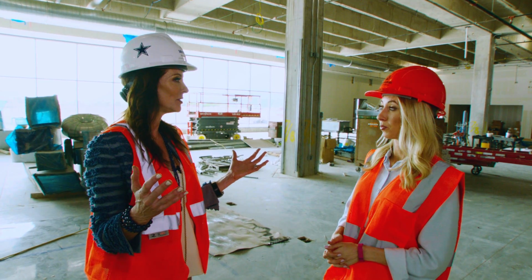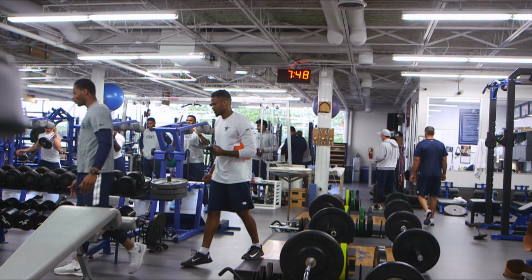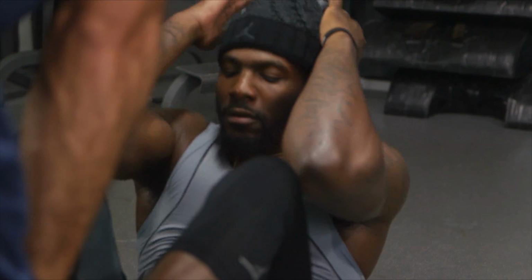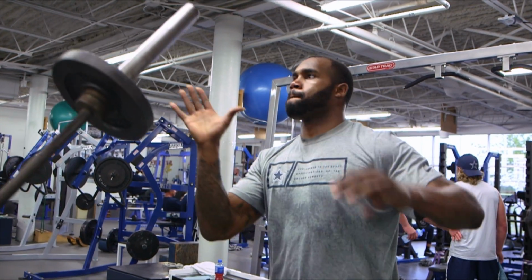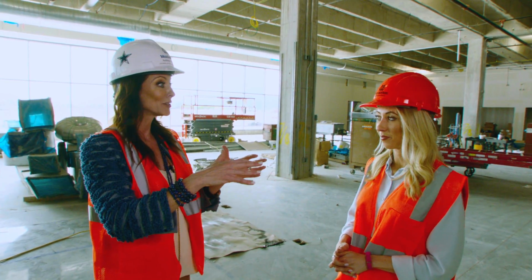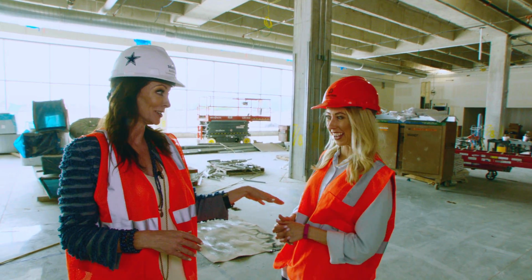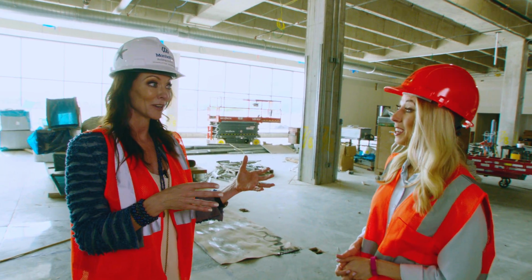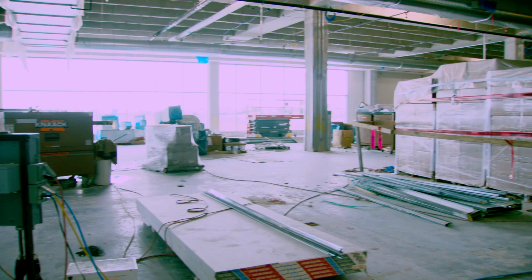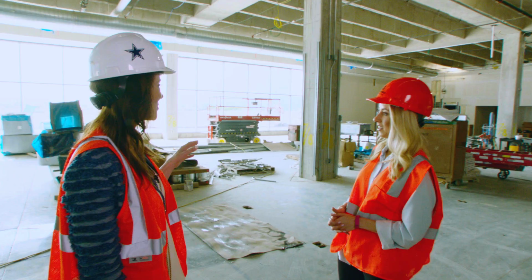And I think when you look at it in terms of size, what's so interesting is that when we got here in 1989, the weight room out at Valley Ranch was actually outside, and it was just a simple canopy that covered it. Well, we took an initial step there, which we thought was a big one, and enclosed it and put air conditioning in there and made it just slightly bigger. Well, now we've kind of amped that up yet another level. As you can see, this is quite a bit larger than what we have at Valley Ranch.